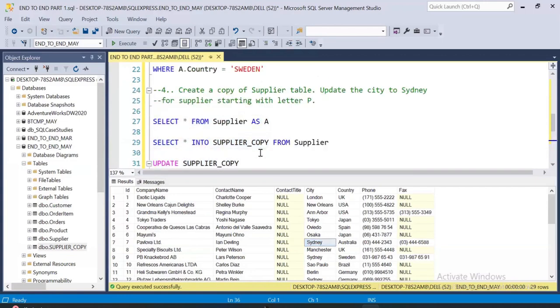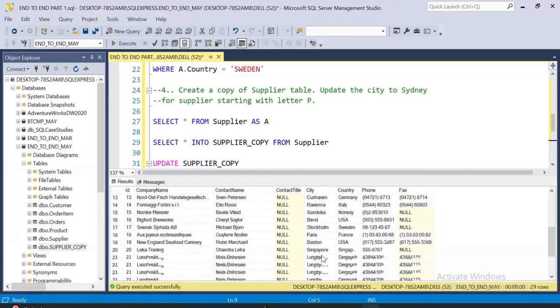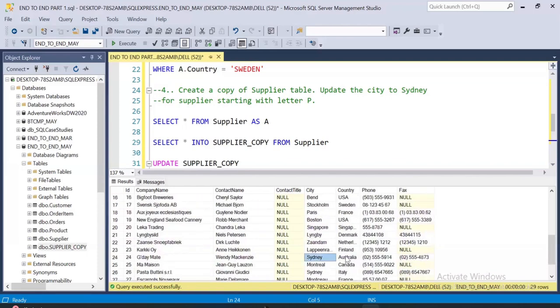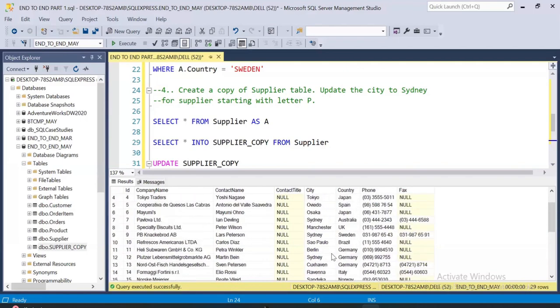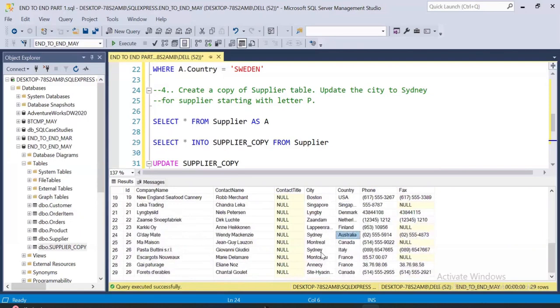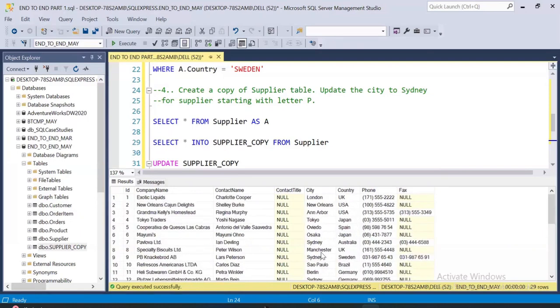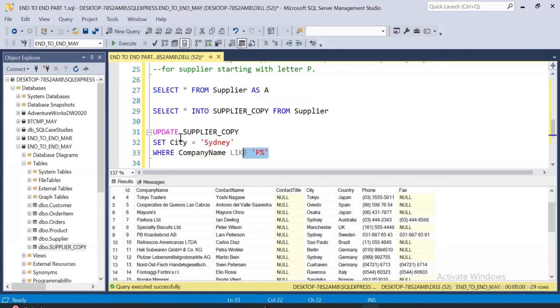ठीक है. सर उसके नीचे सिडनी के आगे स्वीडन भी है. Then this data is not correct. Sydney, Australia is correct. Using some functions, yes, you can correct it, but you need to use update. This syntax only, but you need to have the information for the suppliers, which supplier is from which country and city. Okay.